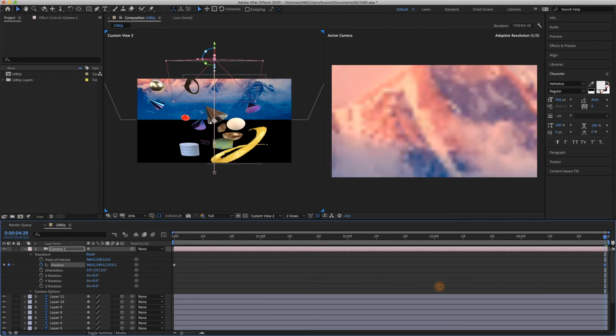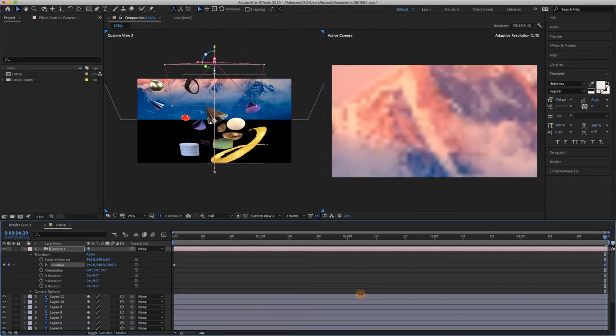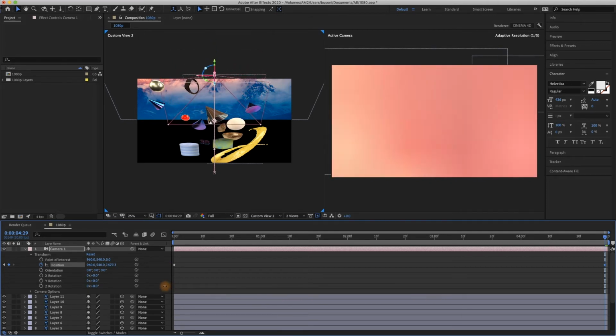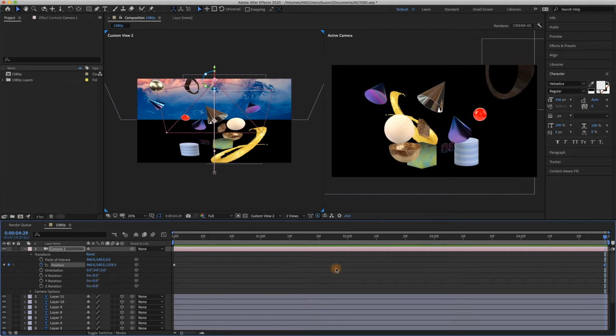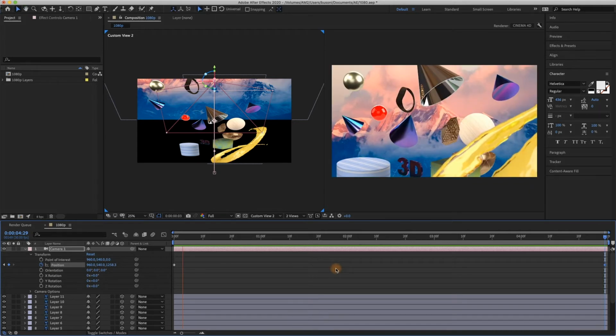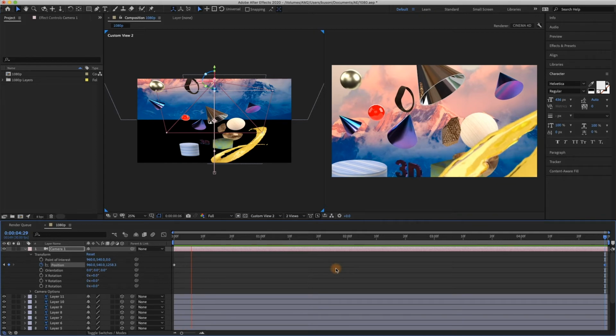Okay, let's see, we want this one back. Because they have the same view interest point, I think that could be a good option for this project, to flip this camera, like you orbit this camera. Okay.